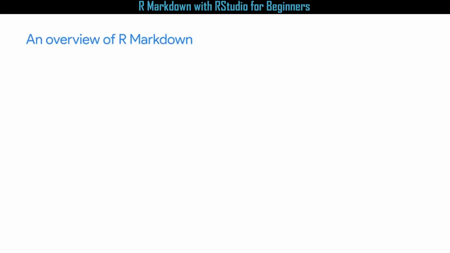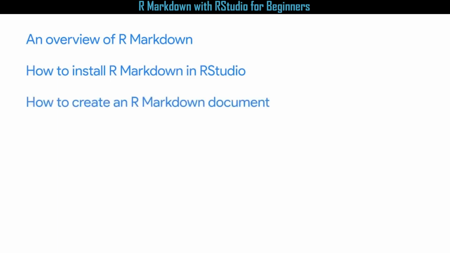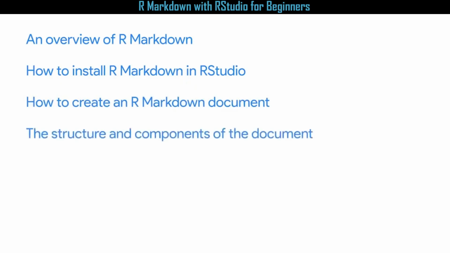R Markdown reports are great for sharing knowledge. These reports let anyone, from a small group of online users to a large company, share and reproduce analysis. In this course, we'll start with an overview of R Markdown, and then we'll learn how to install R Markdown in RStudio. After that, we'll check out how to create an R Markdown document. We'll also explore the structure and components of the document, so you'll have an idea of how to use them to record and report your analysis.